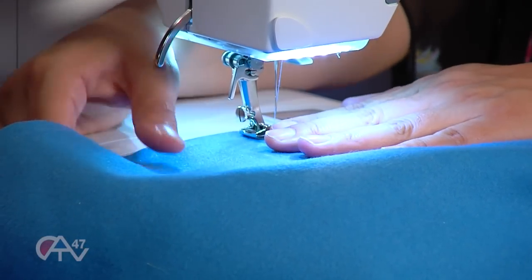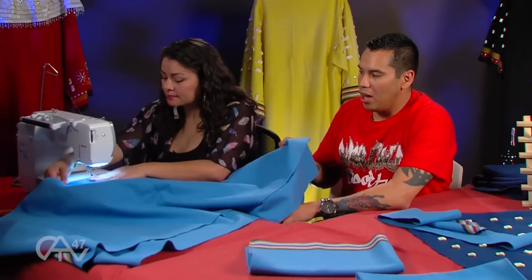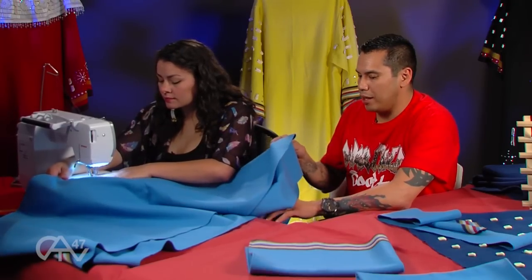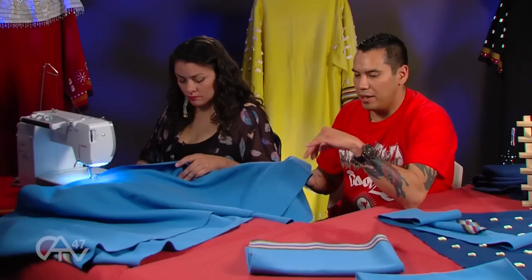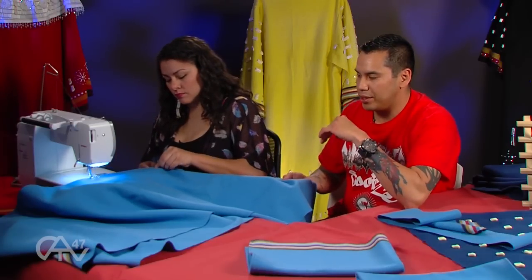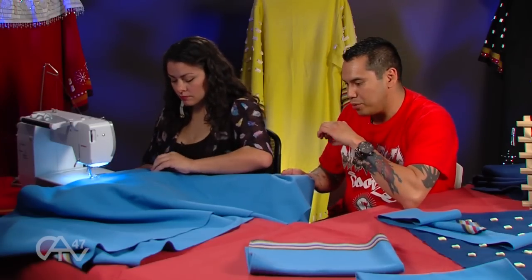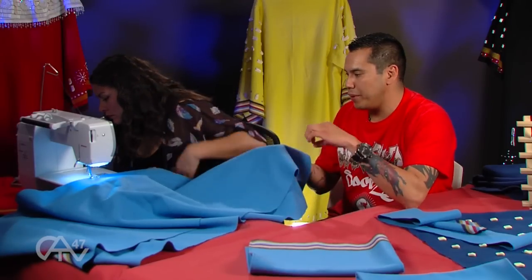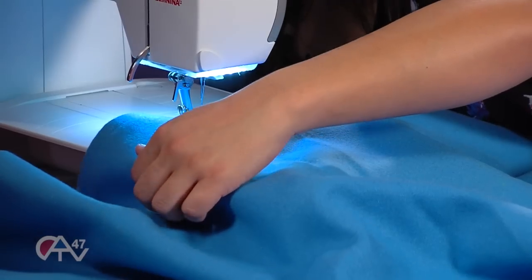Do you have any tips on how to cut straight lines? Usually if I'm going to cut seven-band broadcloth, I use chalk — chalk is usually the best way to cut a straight line. I use my rulers and yardsticks to get it perfect, and I'll run a small line of chalk all the way with my yardstick. That way I get it perfect.